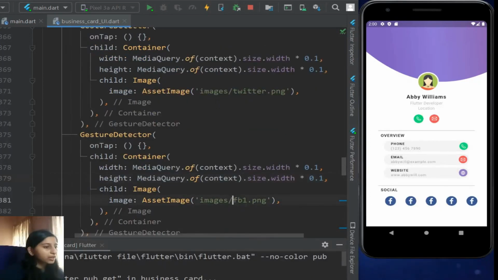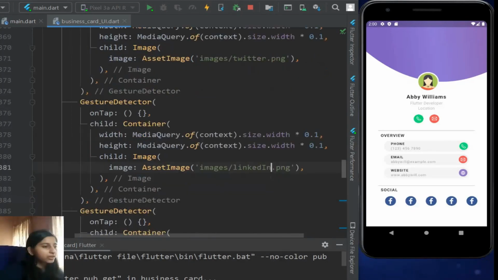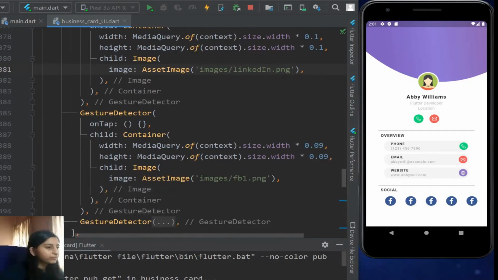So next is the LinkedIn. Then comes Instagram. So I have a JFIF file of Instagram.